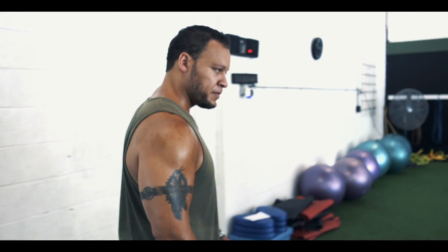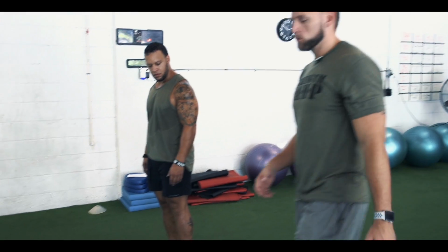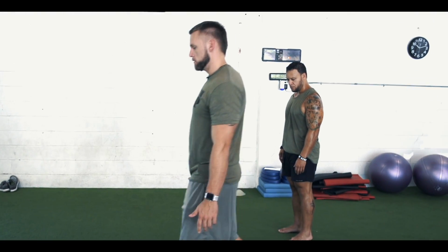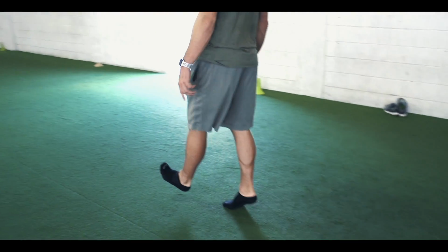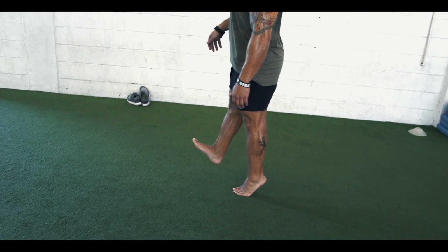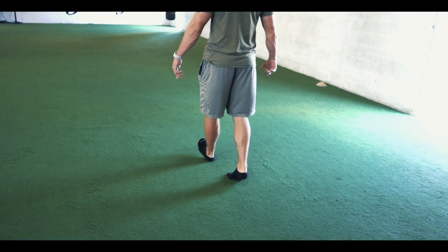So this next one is just going to be 10 yards. This is going to be heel to toe walks. The first one is going to be pause, the second one's going to be reflex. So the first one you're just going to put heel out, pause, come up, boom. Heel out, pause, come up, boom. Pause at the top. Do you pause on the heel? You pause, or just pause at the top? Wait, and then pause. So really taking our time.